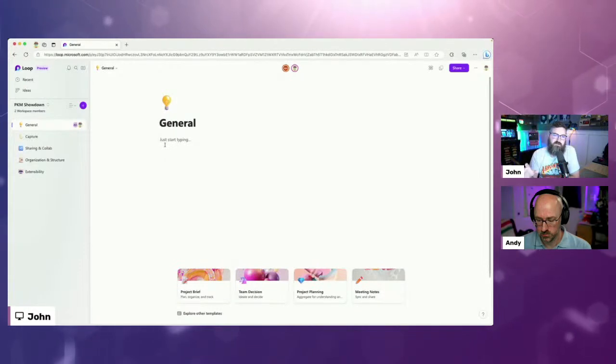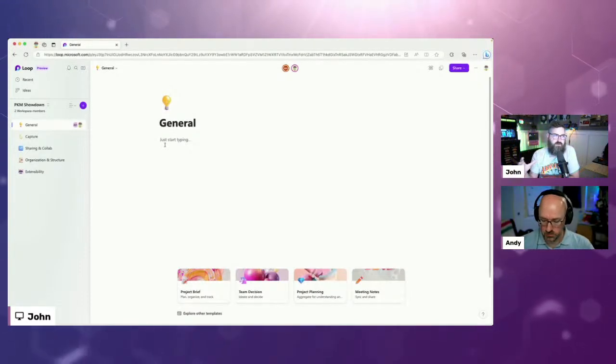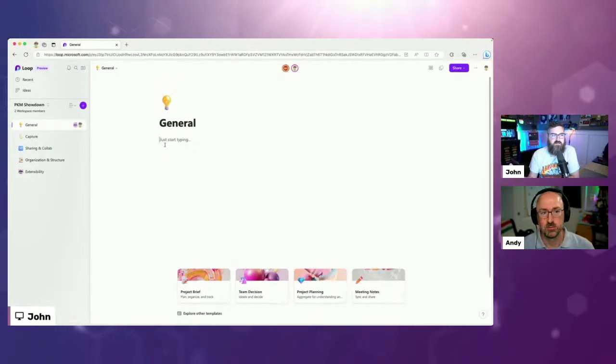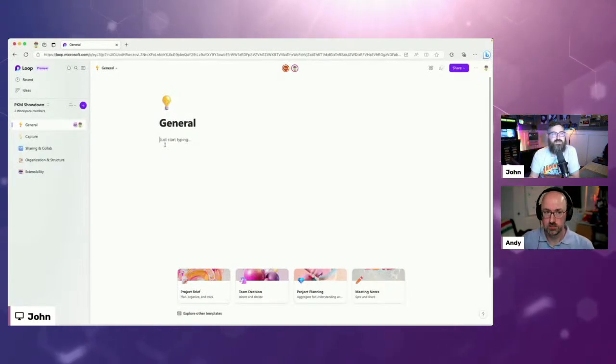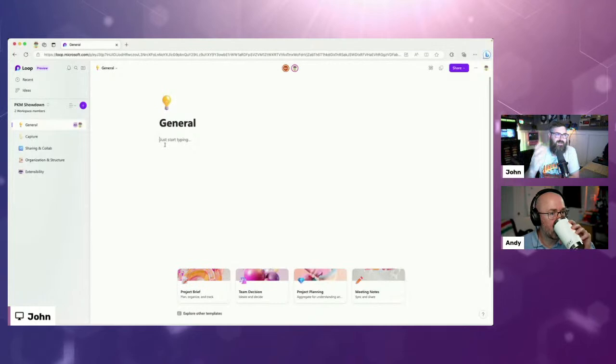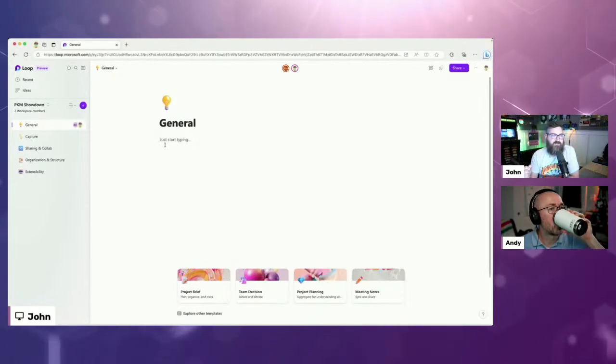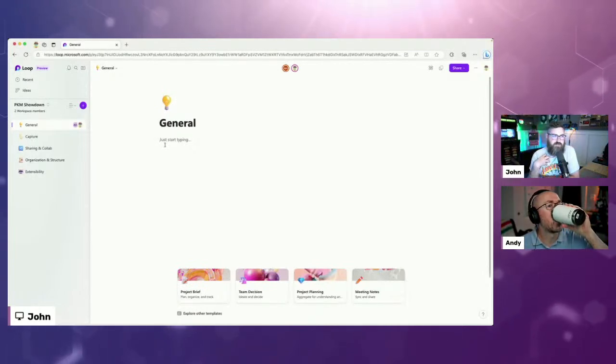And then a couple of contenders outside of the 365 suite are Notion. If you're familiar with the Notion product, that is what I have personally landed on. So we're going to go through a little bit of what I'm doing with Notion, what I like about it, what makes sense to me. And I'm hoping I can get recommendations from people about, oh, you're doing that in Notion, but you could do it the same way in 365 and maybe get me back towards the Microsoft world. But I'm using Notion personally.